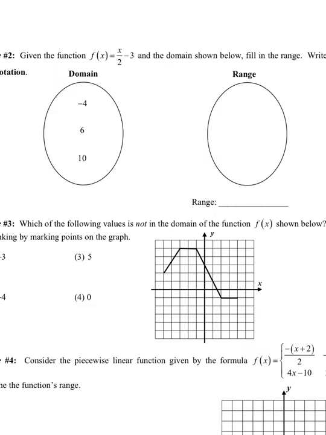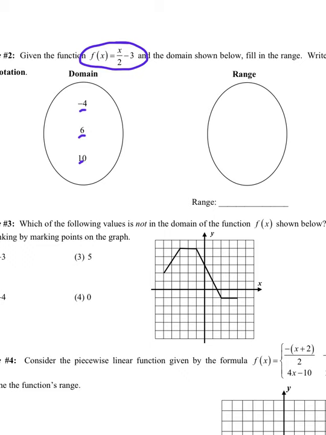Now that last example was using a graph. We could use an equation to figure out range as well if we're given a domain. So let's see. Here's our function. Our function is x divided by 2 minus 3. And we're given 3 values in the domain. What we want to do is come up with what values are in the range.